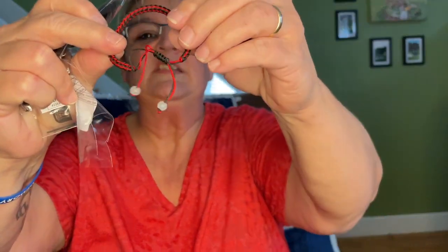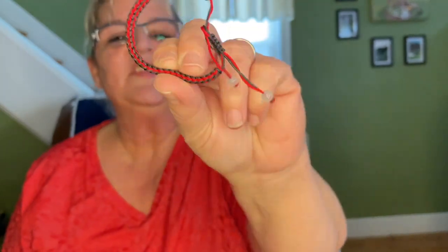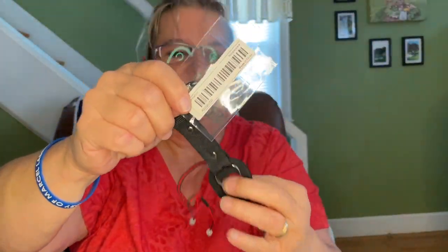All right, I found two more items. This one is a black and red bracelet for one of the girls at school — these are the colors of our school. And then this is really cool, I like this a lot — it's a water bottle holder. Like if you're out for a walk or something, you pop this on your water bottle and then you can hook it to your belt or wherever you want to hook it, to your keychain however way you want to do it. That way you're not stuck just holding the bottle. I believe these were both under a dollar as well. All right, so that is it for my Temu haul.